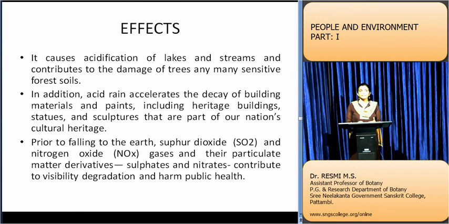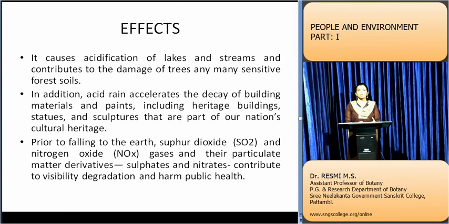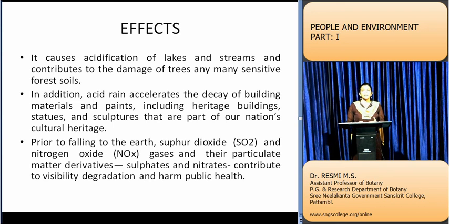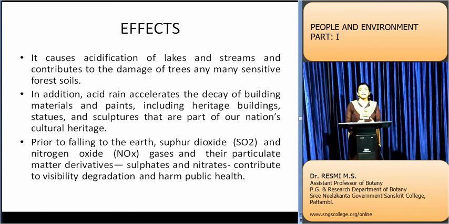So what is its effect? As already mentioned, it causes acidification of lakes and streams and contributes to the damage of trees. In addition, acid rain accelerates the decay of building materials, monuments and the nation's cultural heritage such as the Taj Mahal. Prior to falling to earth, sulfur dioxide and nitrogen oxide gases and their particulate matter, sulfate and nitrate, contribute to visibility degradation and can harm public health.